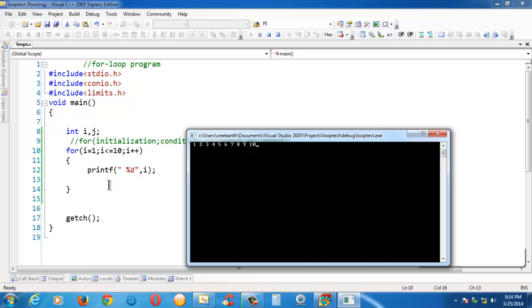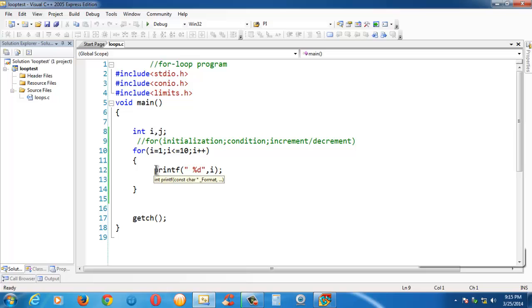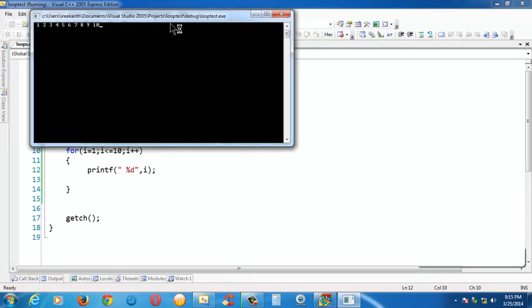For the last instance, when i is 11, which is not less than 10, the condition fails, and the execution comes out of the body of the loop. In this way you can have a small printf statement inside the body of the for loop to print 1 to 10.